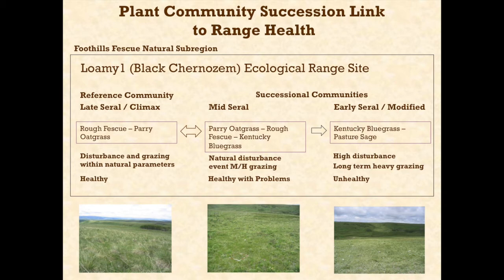And what you'll see, and you'll see in the chart, is that they have different plant community names. So this would each be a different page in the plant community guide. You'd find it all under the same ecological range site. And in that section for that ecological range site, you'll see these three plant community descriptions, one after the other in the guide. Right? They're the same site, but they're different plant communities because of the disturbance that's happening there.